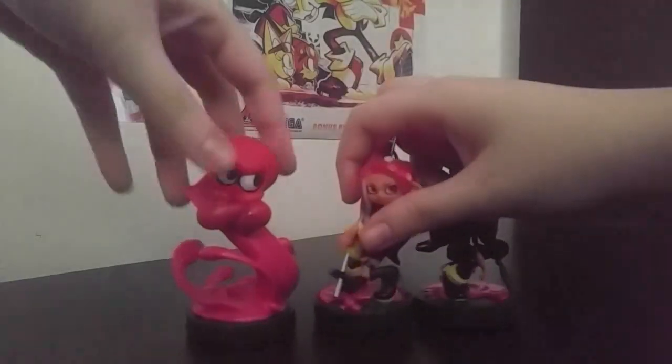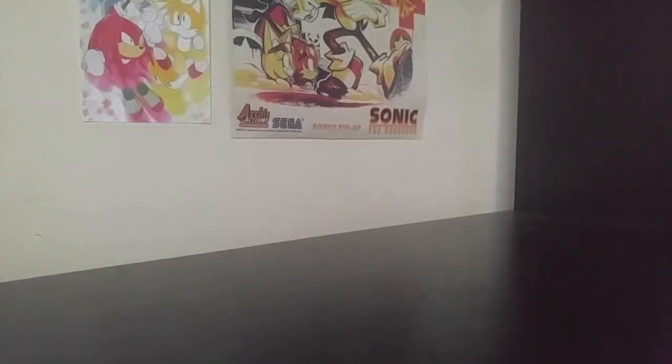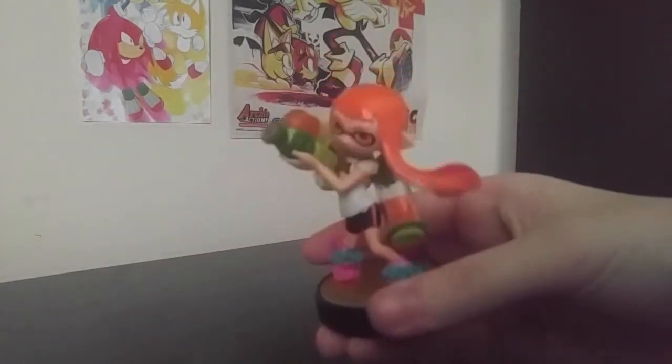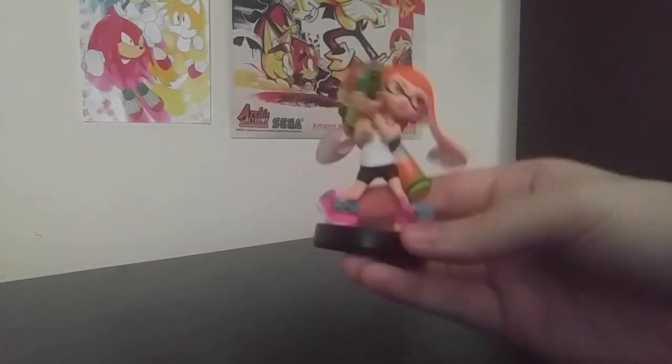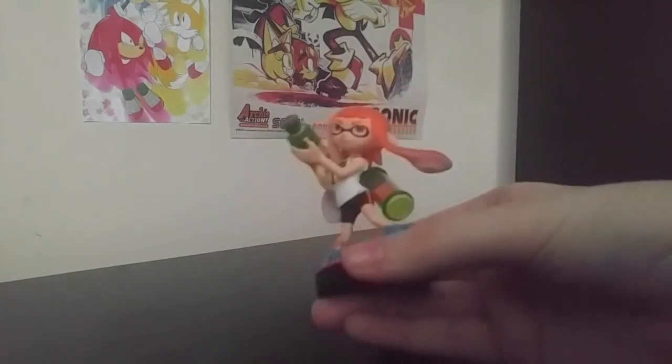And then shortly after the Octoling, I think it was before Smash Bros. had released, and of course with a new Smash Bros. game came new amiibos, and this is the Inkling amiibo for Smash. This counts for my Splatoon amiibos, so yes, I have every single Splatoon amiibo. I'm not bragging, I'm just sharing.